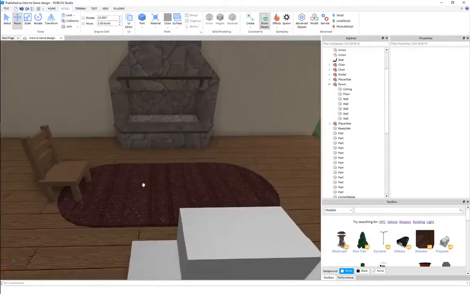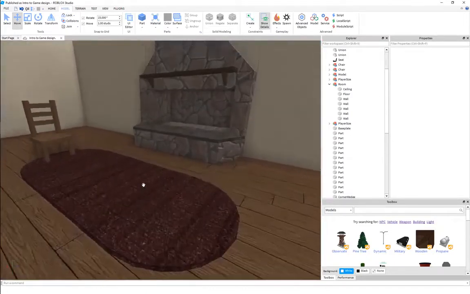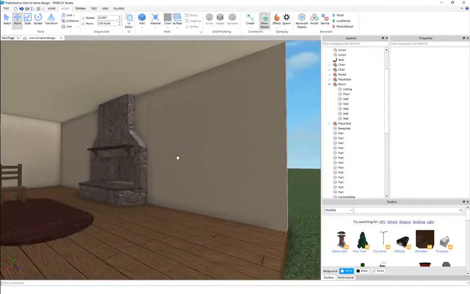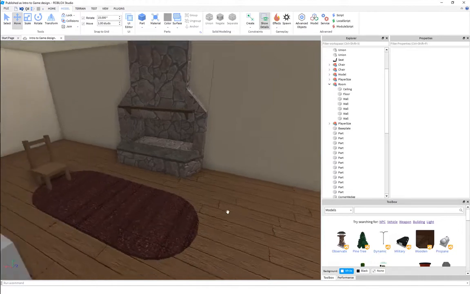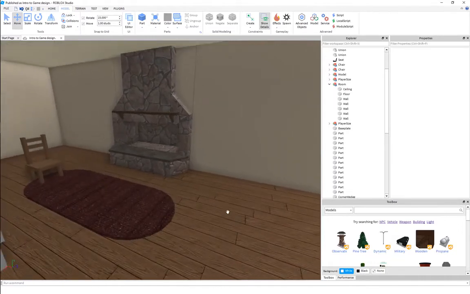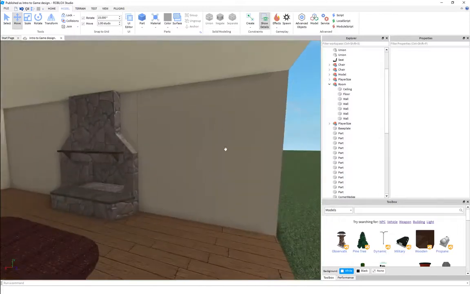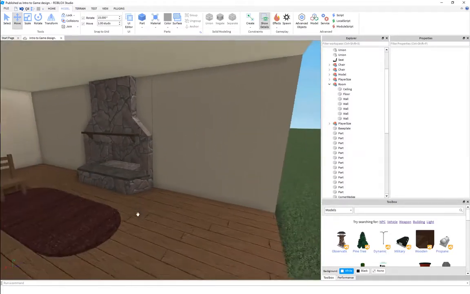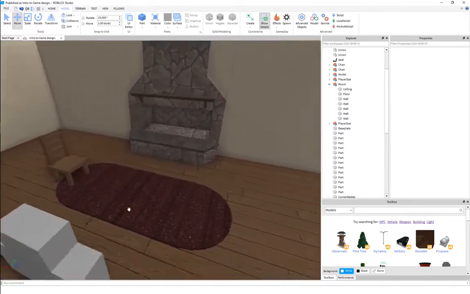That can be useful when you're making like a hole in the wall, let's say, or a door using a union, and you want to figure out why you can't fit through. You can turn that on and see if perhaps the actual collision area is different than what you're seeing, and that might be causing your problems.